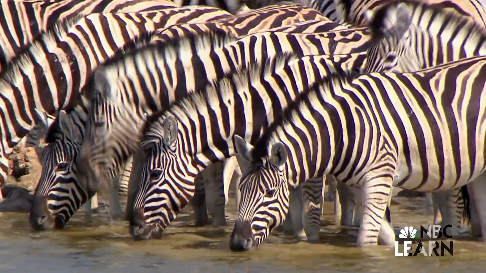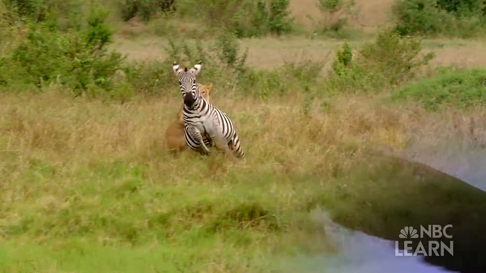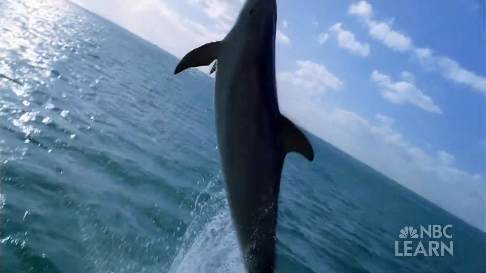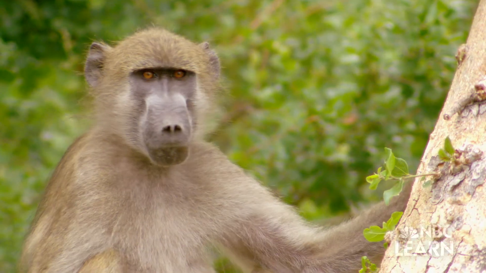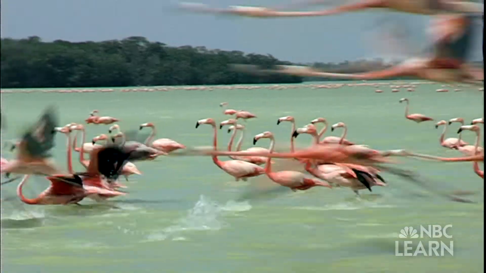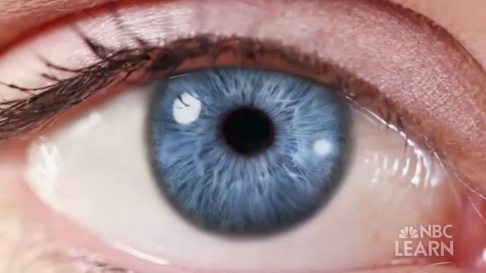Learning from experience in the animal kingdom can mean the difference between life and death. From eagles to whales to humans, animals use the information they learn in their environment each day, changing their actions to aid in their survival. And it's all due to one of the most mysterious organs we all possess: the brain.